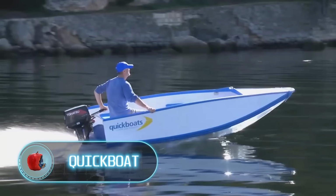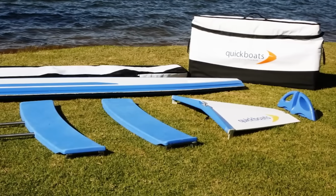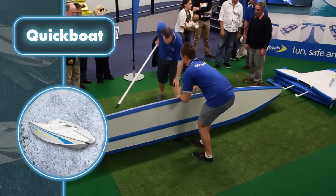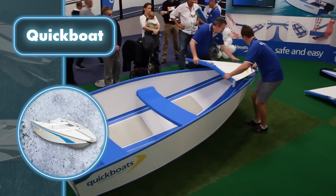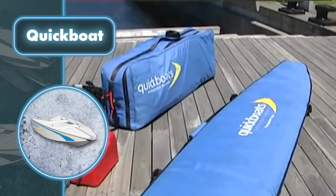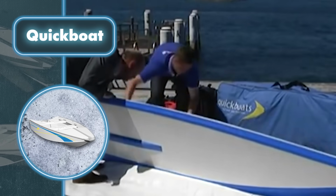Quickboat. Curious about how to escape via water during an emergency? Carrying a full boat might be a challenge for some, but 2 lightweight bags can make it simple. These 2 bags, weighing a total of 120 pounds, hold components for a boat that can be assembled by a single person in just 3 minutes. You can put it together with one hand. This makes it a great choice for emergencies where stress can often complicate assembly. Quickboat's easy to put together even if you're in a panic.